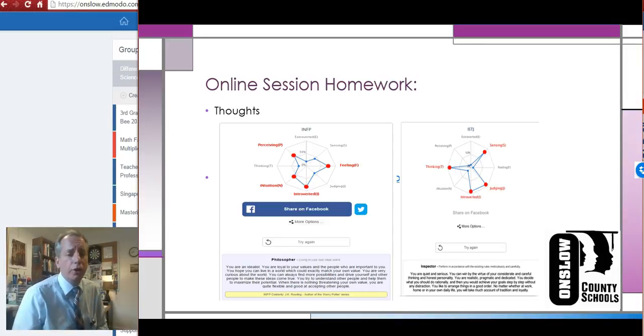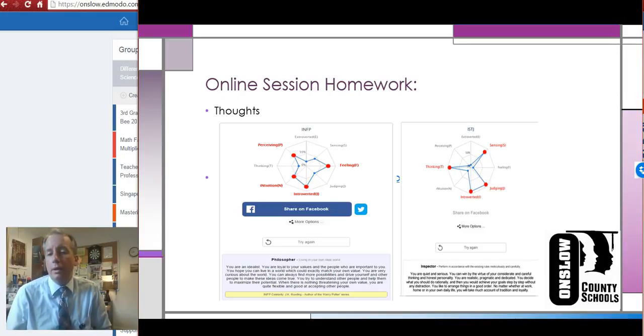And one of you shared with me your radar diagram, and I asked if I could share this with the group, just so you can see some of the different categories. So this person was also rated high on the introverted scale, which, just as an aside, I think some people might be surprised how many teachers are really introverts, because we might think, well, you're going to stand in front of the class and deliver information, but that's not always true, right?